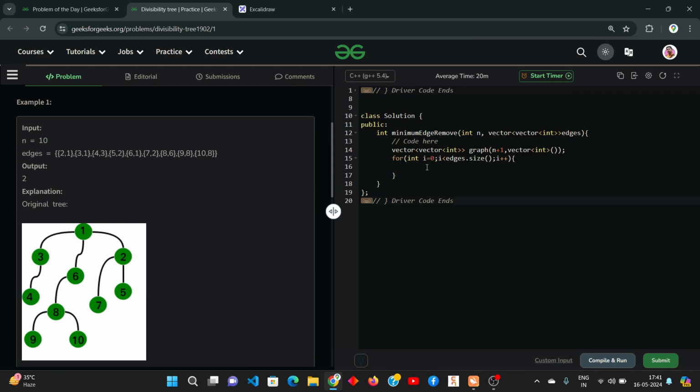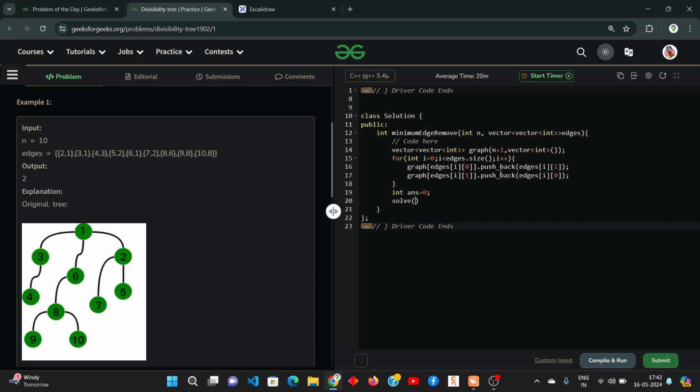So let us try to write the declaration part, that is graph of edges[i][0]. i0 means the starting node, suppose there is a connection between 1 and 3, so we are considering 1 now, and push back into the edges[i][1], and we have to do the same thing in the reverse order because this is an undirected graph. Edges[i][1] and push back edges[i][0].